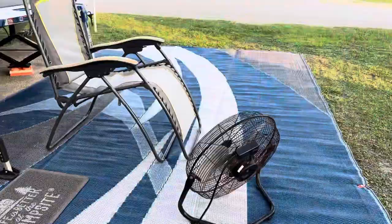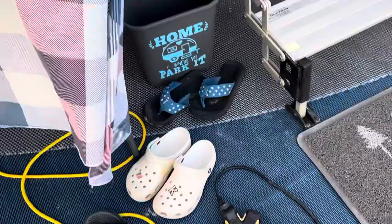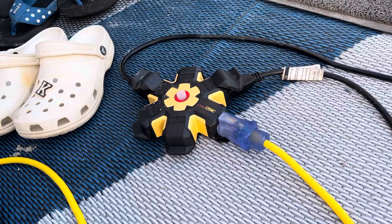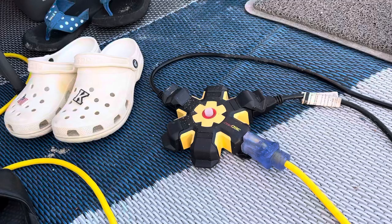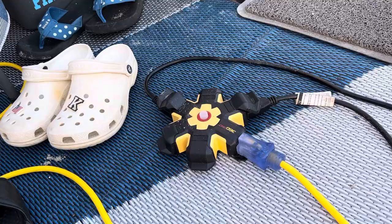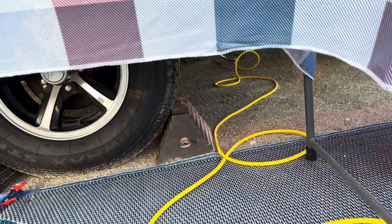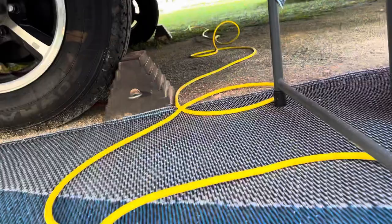What runs the show here is our six-prong power adapter. I got this from Lowe's three years ago, actually down here at Myrtle Beach. It can take multiple power sources to run without having to tap into your RV's power station from the box. This yellow drop cord goes underneath the camper all the way to the power post, plugged into the power that's not attached to the RV, so we don't have to use that type of wattage.